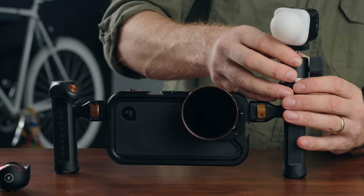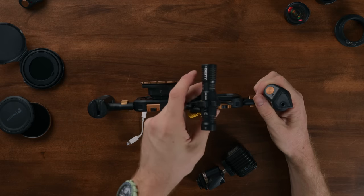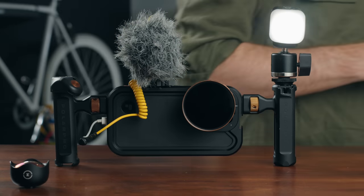Let's do more than just be practical — let's rig this thing out. This is what I'd call my documentary setup: I've added a Lytra LED light to the side and a Deity D4 Duo as the microphone. Something I noticed right away is that I've tried to mount these little mics to my iPhone before, but often the windscreens get in the way of the wider lenses. On this rig, I can mount it far over to the side, so that's not an issue. If you're covering a story with your phone doing run-and-gun stuff, this setup is going to do everything you need. In that case, I'd recommend not adding any lenses so you can quickly switch between the iPhone's built-in lenses.